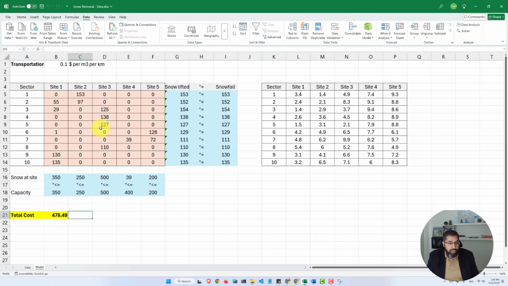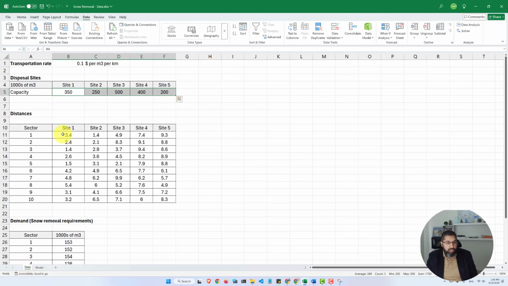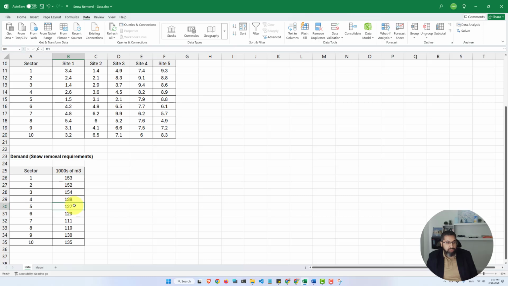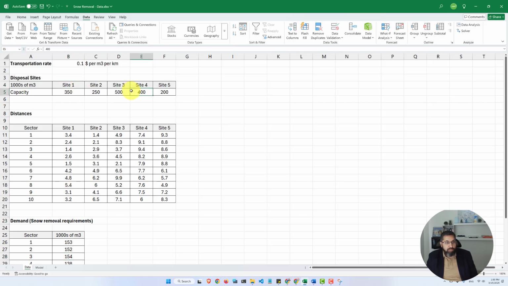this is going to be in thousands because this is all thousands, right? So this actually is thousands of cubic meters. So 1 cubic meter costs this much. So you actually have to multiply this by 1,000. This is your cost in dollars. Okay. How do I know that? If you look at the data, everything is in thousands, right? It's thousands of snowfall in cubic meters and thousands in the capacity.